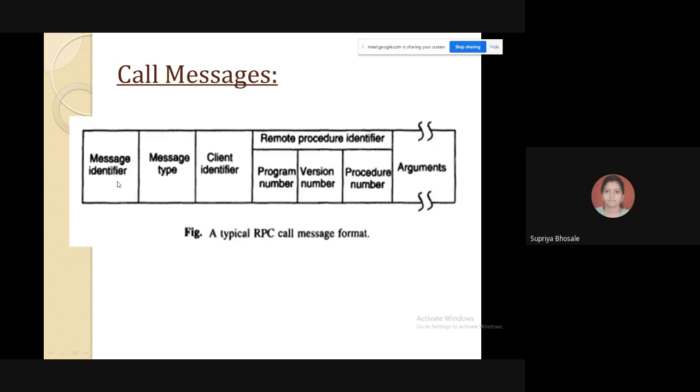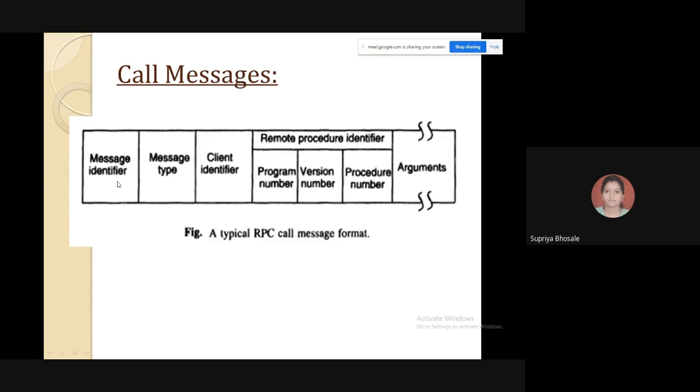Suppose you have one particular server and, say, three machines working as clients, A, B, and C. First A will send the data, then B requests the data, and then C requests the data. All this information will be queued somewhere, and then for the particular request A has given, that request message will be fetched, and its corresponding reply message will be sent to machine A, that is your client A only.